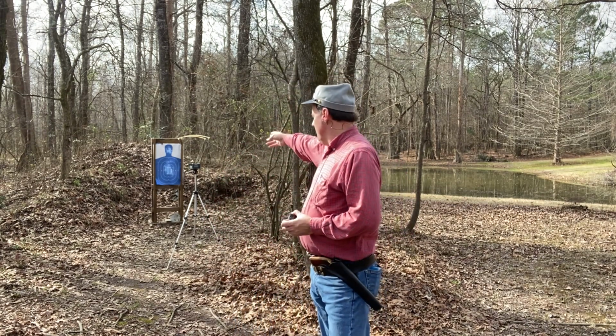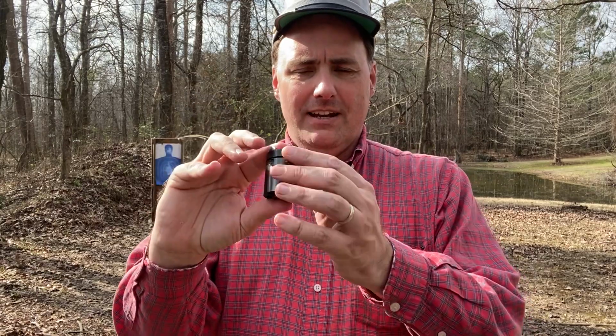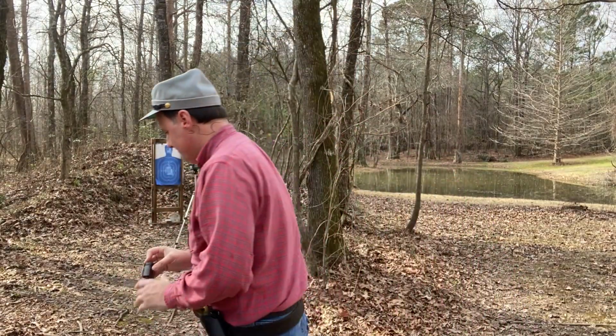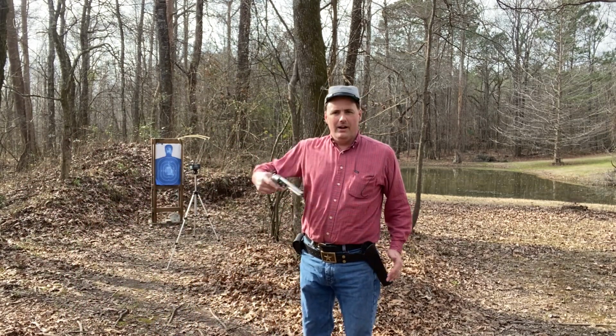Hello. Today I just wanted to illustrate my 1851 Navy through a chronograph and demonstrate both ball and cap, as you see here, and the cursed cartridge conversion, the gated conversion. Okay, here we go.